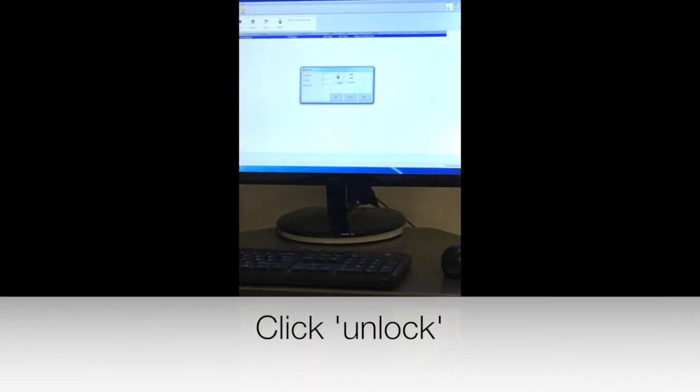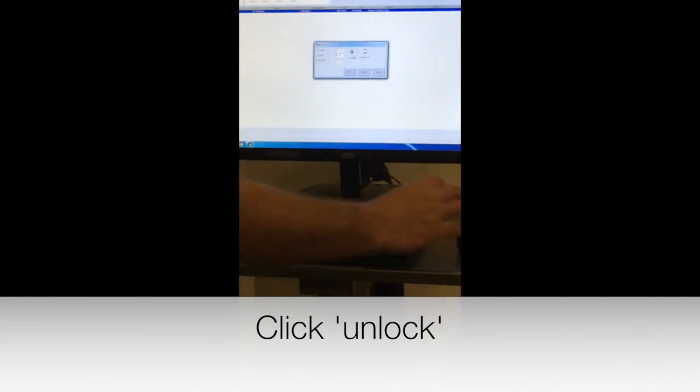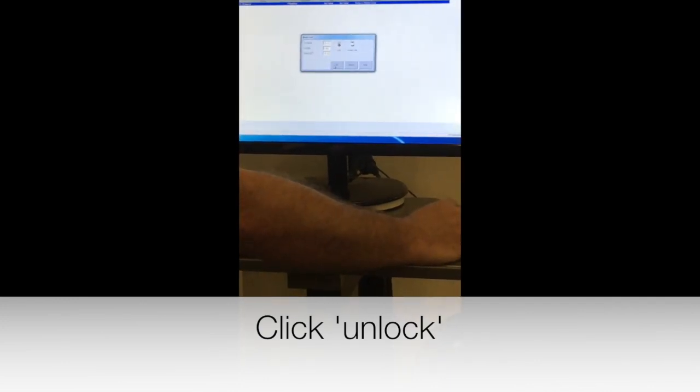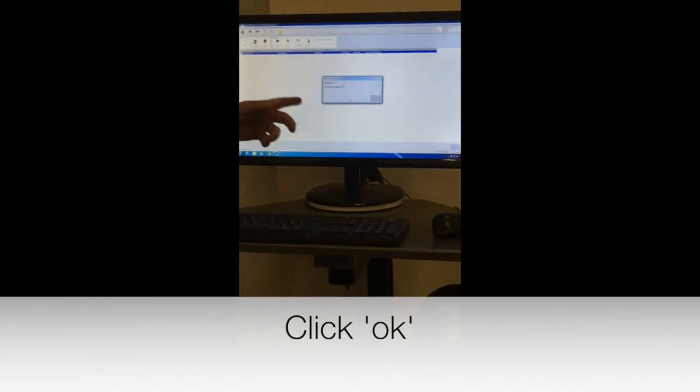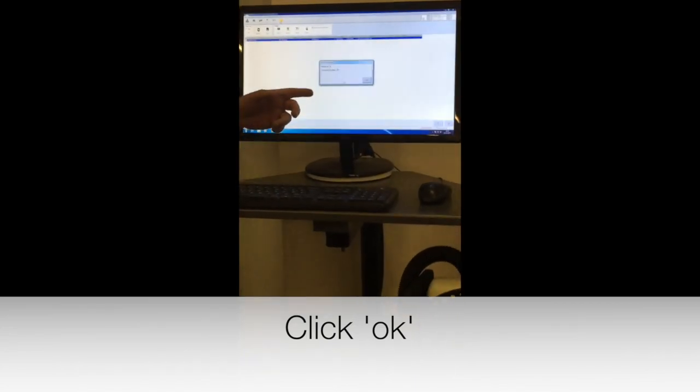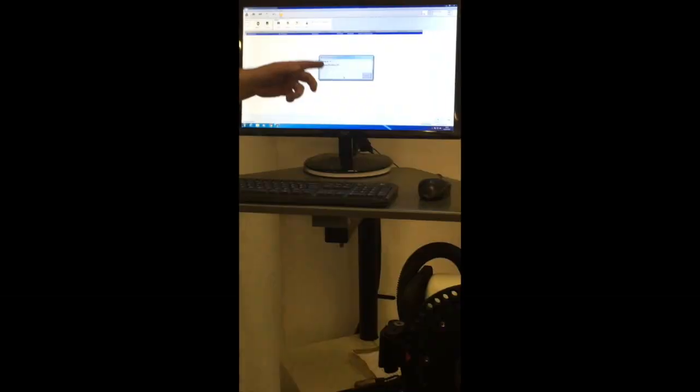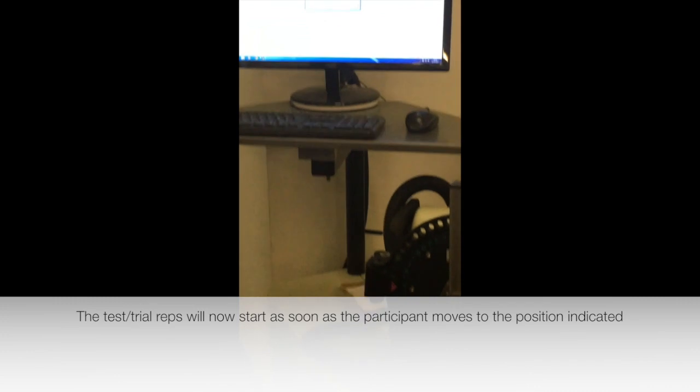Okay. We've chosen eccentric, please do not go. Yeah? Click OK. Right, and then this is the next screen that pops up. After this, the test will start. So the moment the knee gets extended to 0, the moment it hits 0, we'll go into the trial reps.